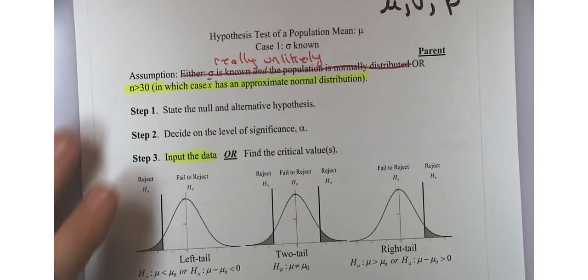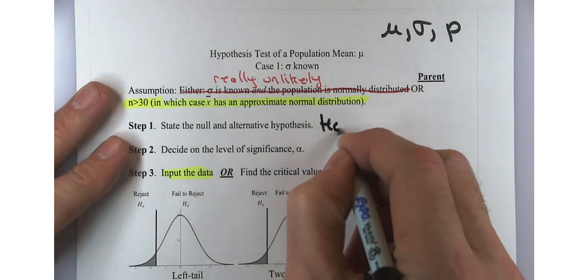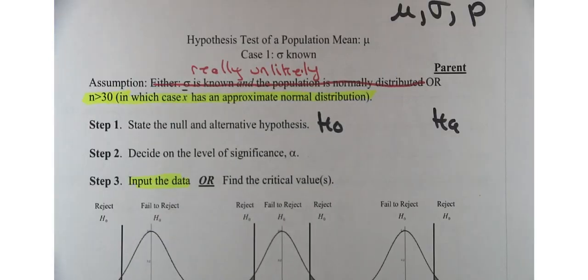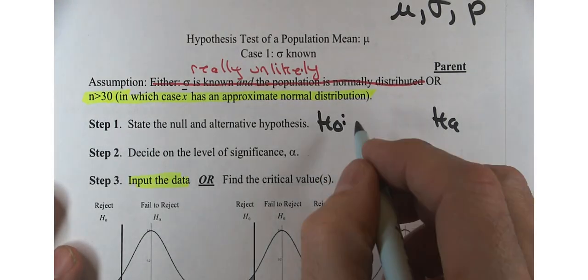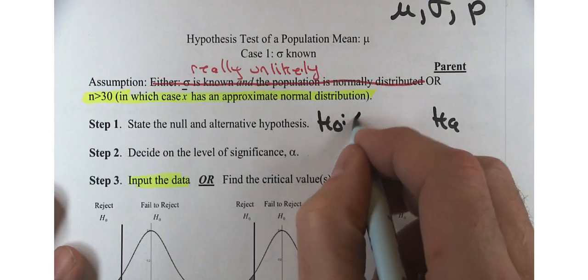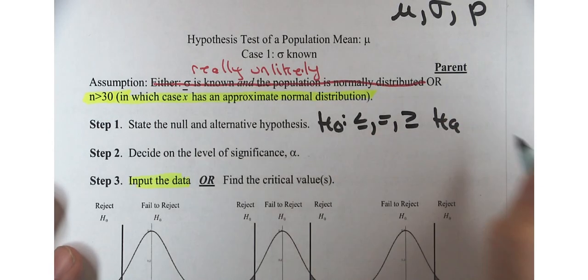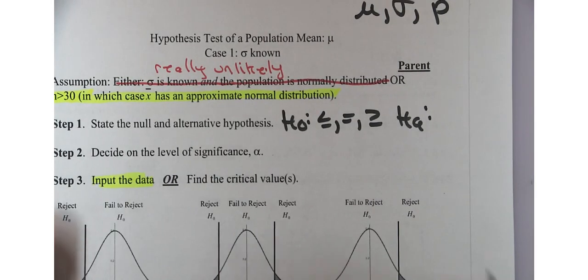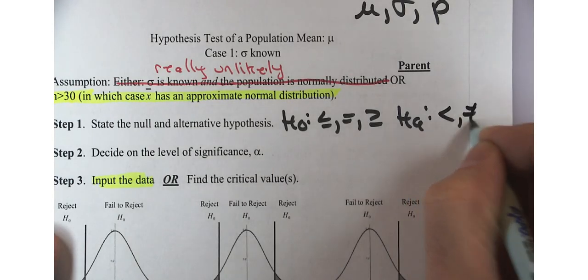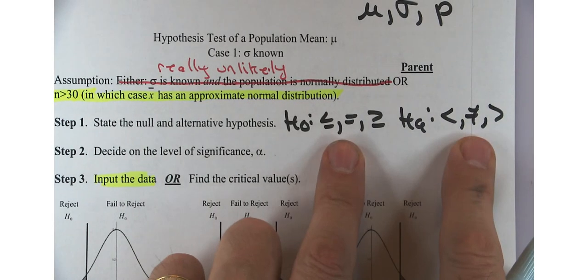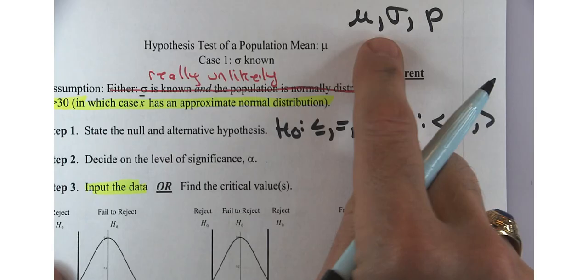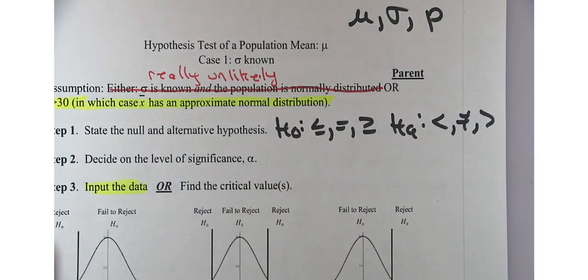You're going to state your null and alternative hypotheses, so your H0 and HA. As a reminder, H0 has to contain what? What has to be part of H0? Possibility of equality. So less than or equal to, or greater than or equal to. That means HA, the flip side of this, is not going to contain the equal to possibility. It's going to be a less than, a not equal to, or a greater than. Those are the symbols that you should be using there. You should also be using either a mu, sigma, or P as part of these statements as well.